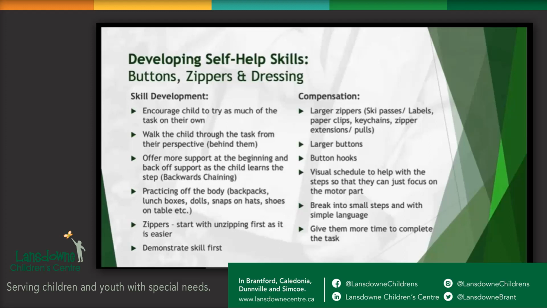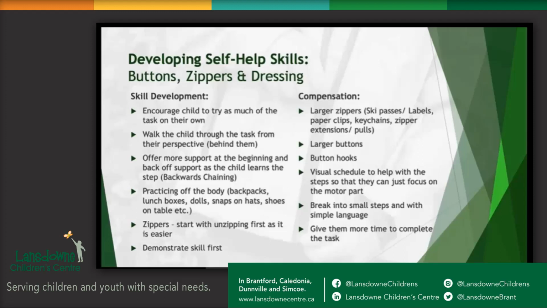So some strategies would be to encourage the child to try as much of the task on their own. Walk the child through the task from their perspective. So if they're trying to zip up their coat, you're in behind them, zipping it up with your arms in front of them so that they have their perspective, which is how they would actually do the task.